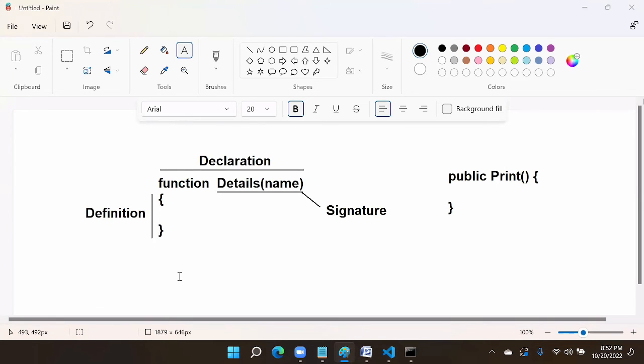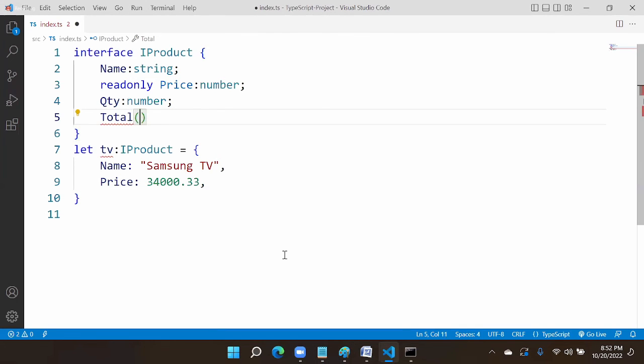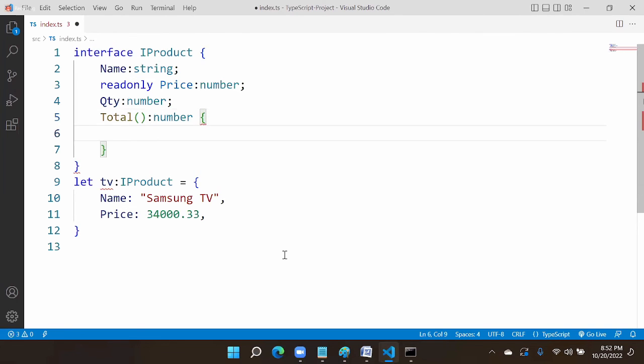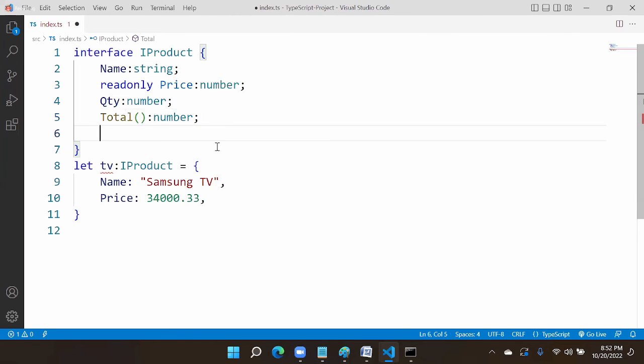That means we write here, total is a method. It should return a number. And what functionality it should do, you can't write here. That is only a rule. You just put the declaration part here. That's it. Now we have print.